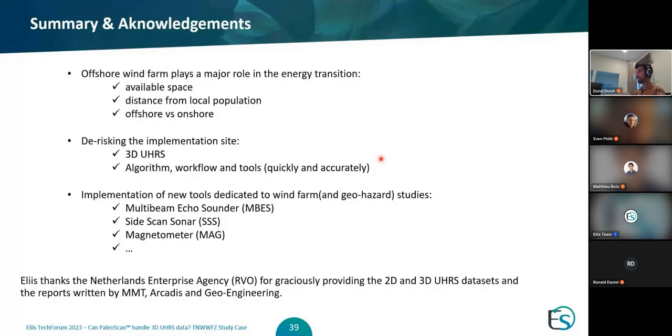And of course, like I mentioned in a couple of slides, on the seabed, we could see only the acquisition footprints. So we are thinking about new improvements, such as being able to import multi-beam echo sounder images, for instance, or side scan sonar images, that we can just drop on top of the seafloor to really see what is within the data.